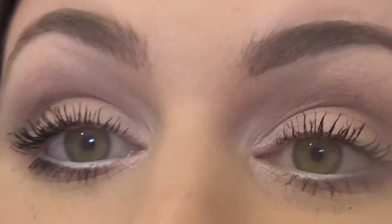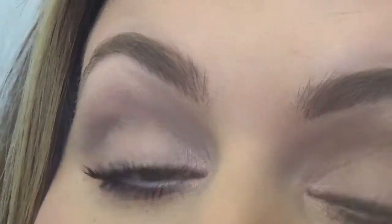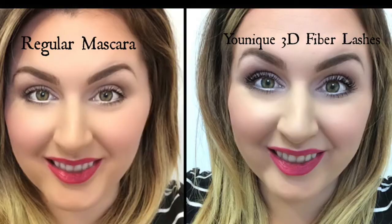I'm blown away. My sister's sleeping right now, but I'm tempted to wake her up and say, look at my lashes. I have never tried anything that I love so much in my life. Can you guys see how long, and look how thick they are too. They look like fake lashes. Wow. I'll have a before and after picture of one coat of my regular mascara and then this.